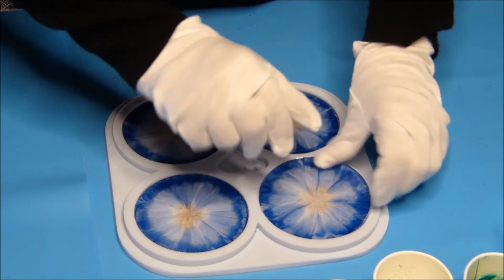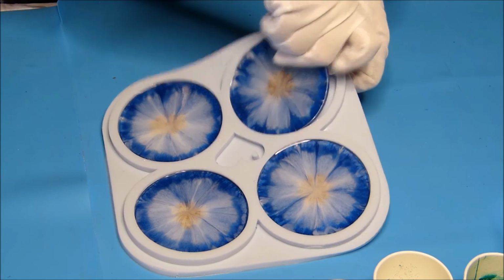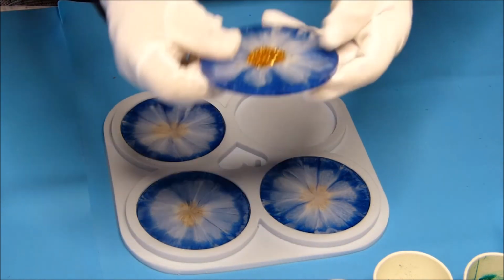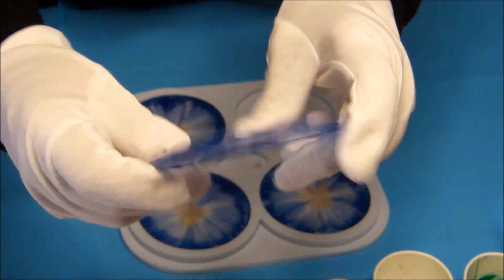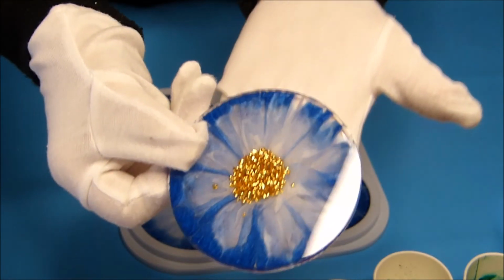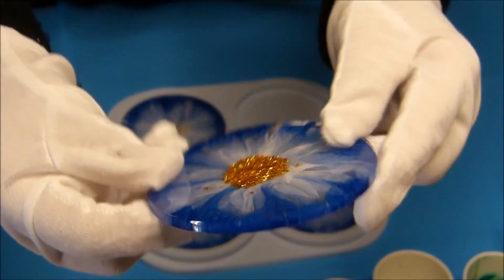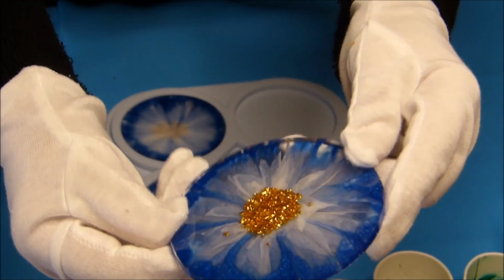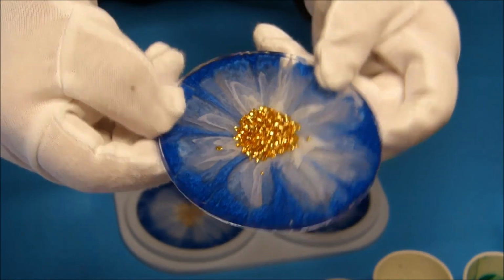And now let's see the last one. It's the one where I didn't have much white resin left, but well, it's not too bad. It's a little bit more transparent, but the effect is very nice. I think it comes out pretty good. A few cracks moved, but that's okay.